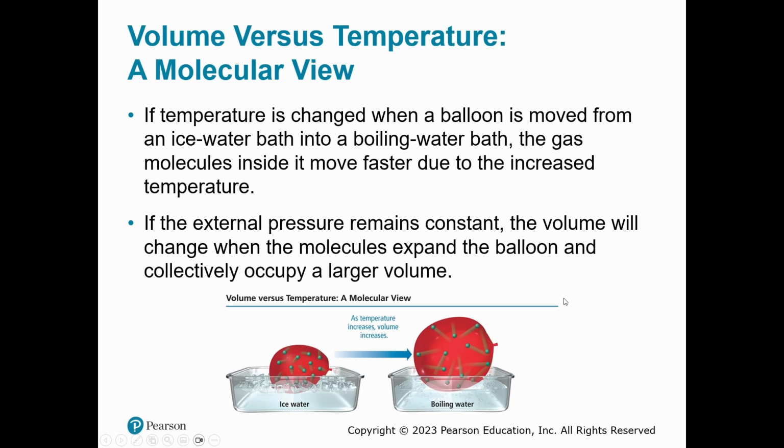So if you were to change the temperature of a sealed gas by either immersing it in an ice bath or in a hot bath, you could see that the amount of particles can't change. It's a sealed vessel. Nothing's coming in or out. But the energy of those particles will increase or decrease. As a result, the amount of collisions that occur per unit second will increase or decrease. Increase if we increase the temperature, decrease if we decrease the temperature. And the total volume that's displaced by those collisions on average will be so much smaller because there's less energy, because of this relationship.